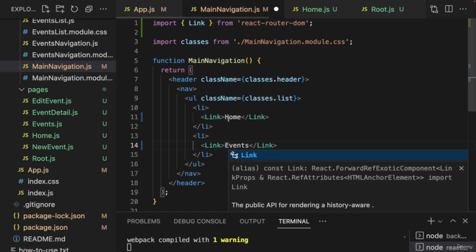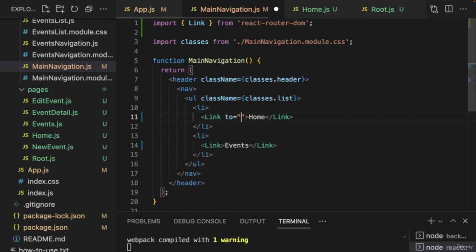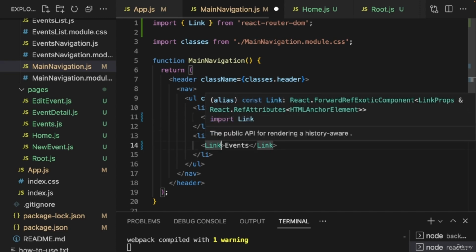And then on those links, we have to add the to prop to define where those links should lead to. The home link should lead to /, and I'm deliberately using an absolute path here because it should always lead back to that starting page and not add anything after the path of the currently active route. That's not what should happen. Instead, it should always go back to the starting page.